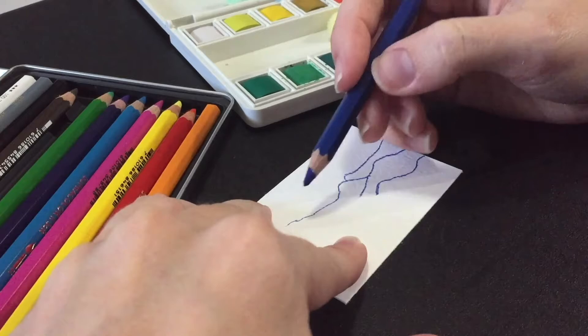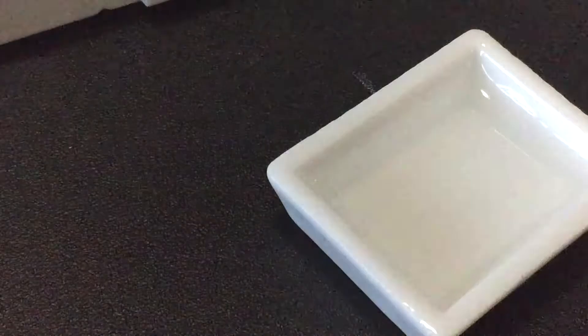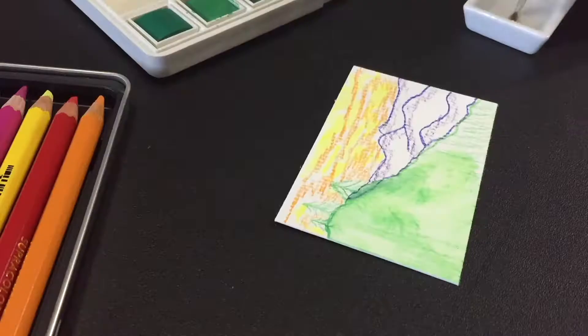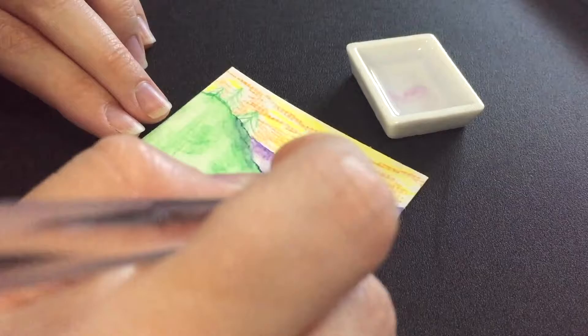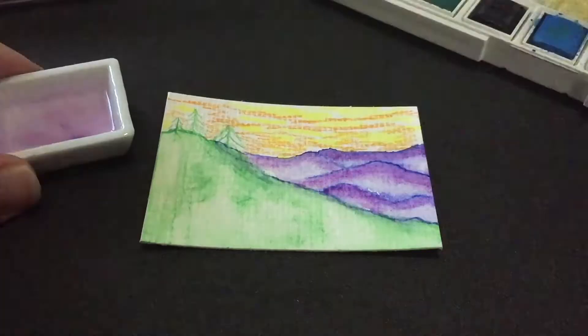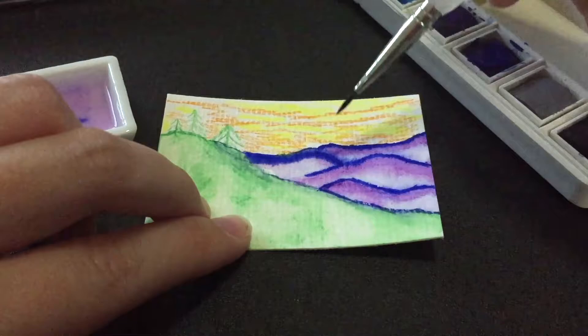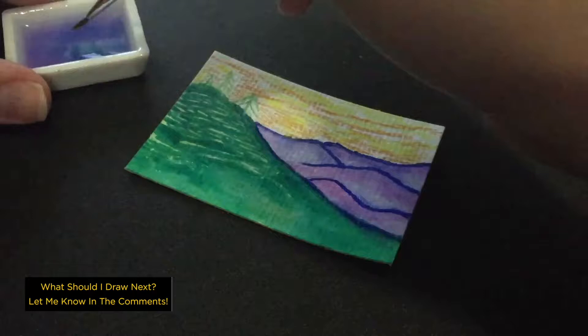Now we're on to the third painting. This one was quite fun — I wanted to have a sunrise in the background, so I made the sky really bright yellow and orange and I added a few more forest trees. I tried to show the depth in the mountains behind the grassy hill, but it was kind of difficult because the watercolor wasn't drying as fast as I thought it would. Every time I would add paint it would kind of smear or just spread. So I grabbed my napkin as soon as I could, dabbed up the water, let that dry a little longer, and then came back to the mountains later.